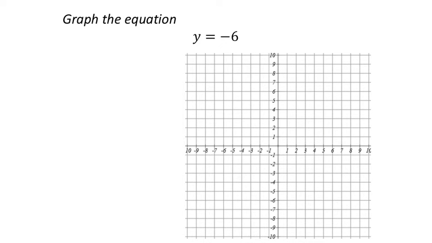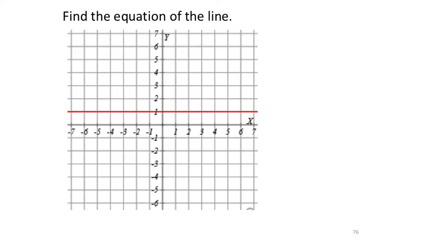Okay, so this one again, it's y equals a number, so we're expecting a flat line at the value of -6. I see -6 on the y number line. It's just this flat line. It's not a perfect flat line, but it'll work. So here's a flat line, right? So right away, we're expecting y equals some number, and I can see that it goes through this y value on the y number line, so it's just y equals 1.